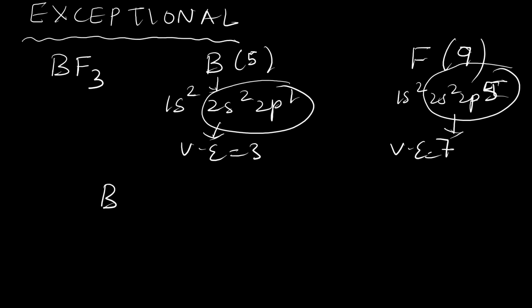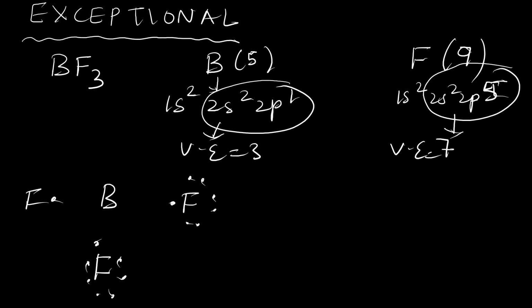So if I show boron, fluorine needs one electron to complete its octet, or to attain stable gas configuration. So we write fluorine this way, and the other 6 electrons will be written like this.